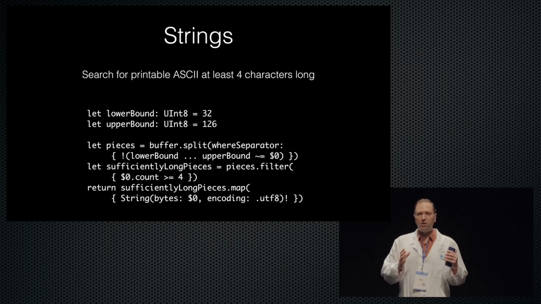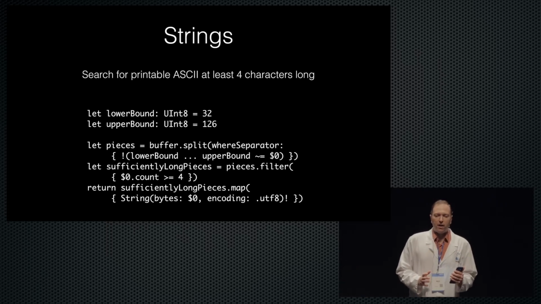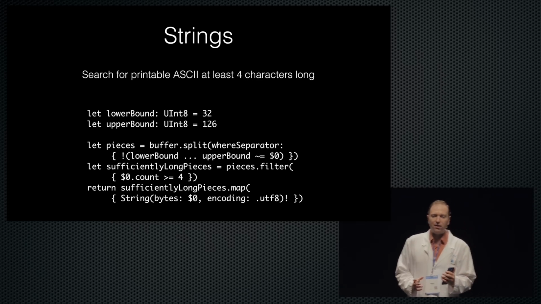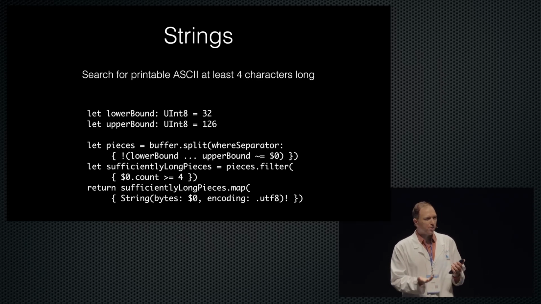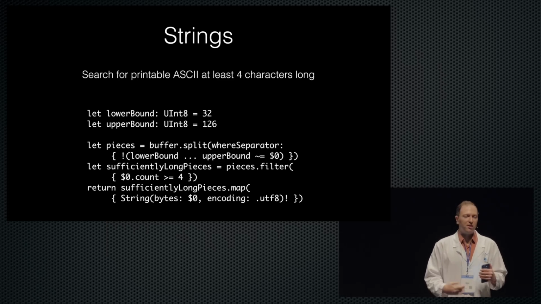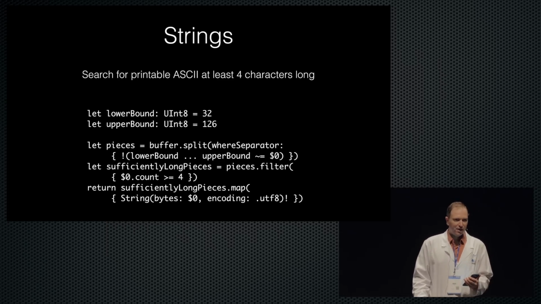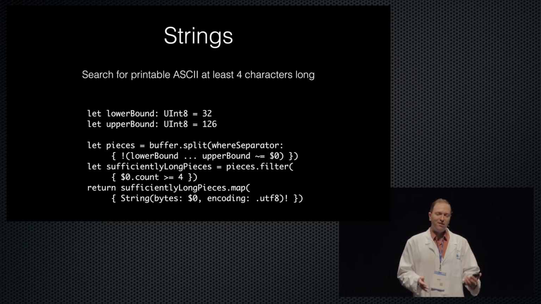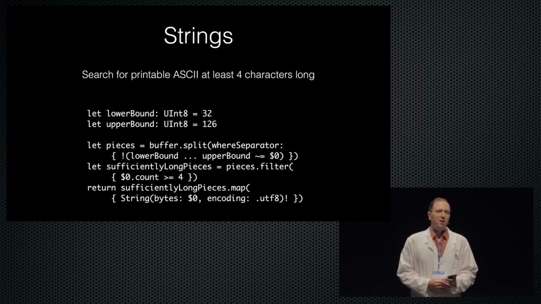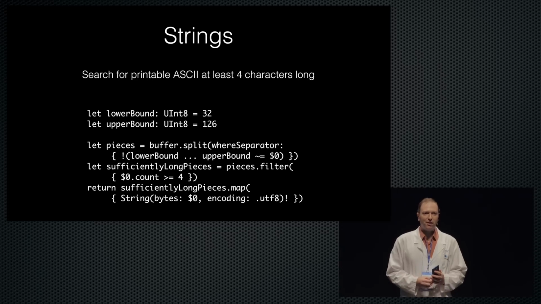So we look for printable ASCII characters, and we look for sequences of at least 4. The idea is that if you just have 1 or 2 or 3, then it's likely that's just some other data that just coincidentally happened to look like text. And once you get up to 4, there's a decent chance that it's something textually interesting. It's not a guarantee, but it's a decent heuristic. It gives you good results.